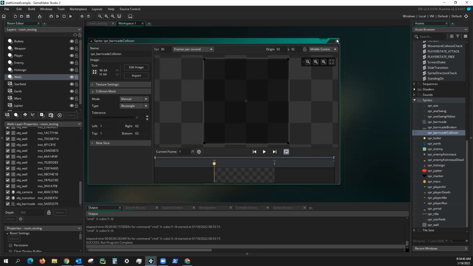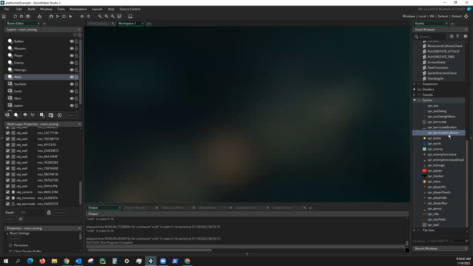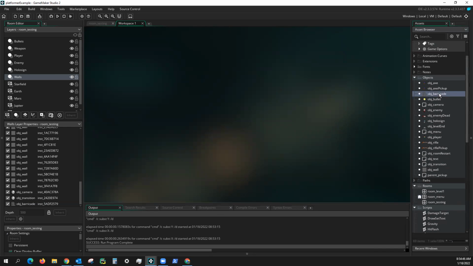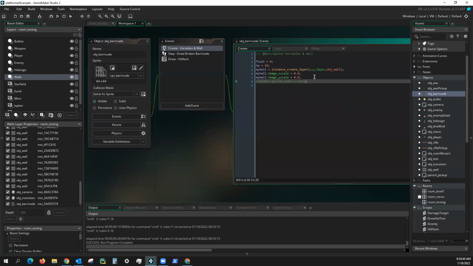With this empty collision box, I'm going to go back to here, barricade, and we don't need to scale anything down. I guess we can keep that portion, but this is going to be grabbing the SPR underscore barricade collision.